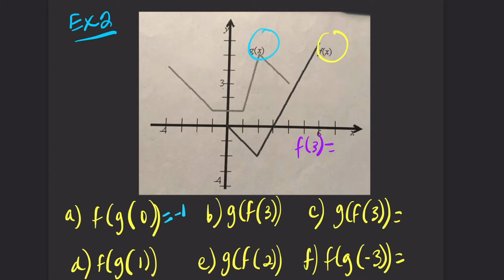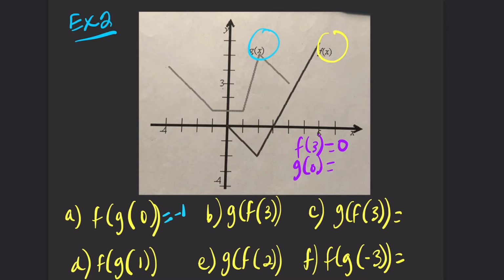Whenever x is 3, your graph is right here at the same spot, and the y value there is 0. So again, whenever x is 3, f of x is right there, and that y value there is 0. So f of 3 is equal to 0. Now we're going to replace our f of 3 with 0. Now you evaluate g of 0, and then you will be done.